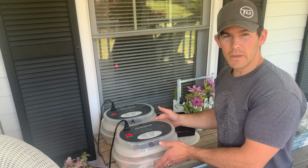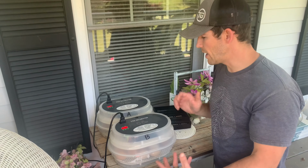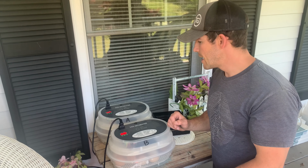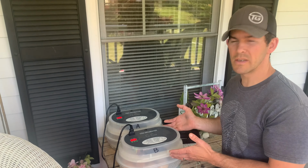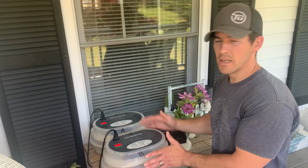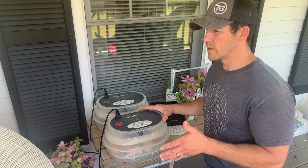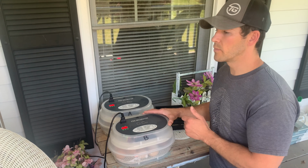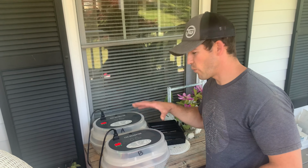We really like these because they're small, they're very mobile, they're easy to move around, and you can put them in different places. We don't hatch a whole lot of eggs at one time, so this is perfect for us. But with these two together, you can hatch 40 chicks. For chickens, you're looking at between 18 and 21 days. I've had them hatch on the 18th day, and I've had them go all the way to 21 days before they hatch. But we really like these.